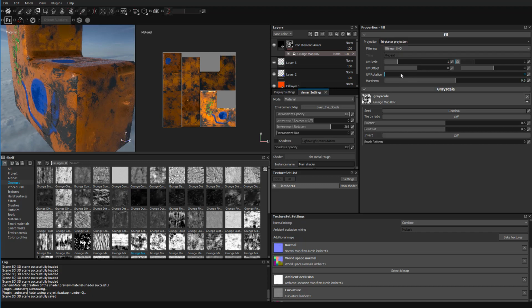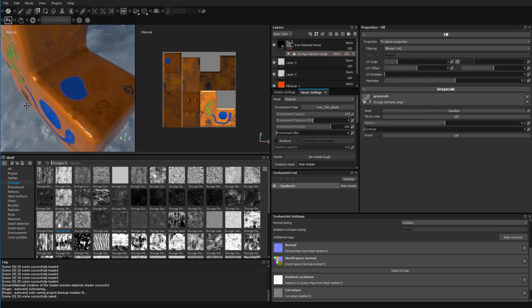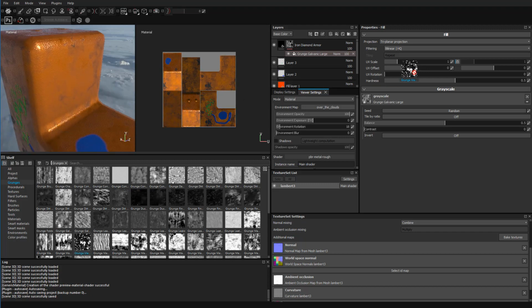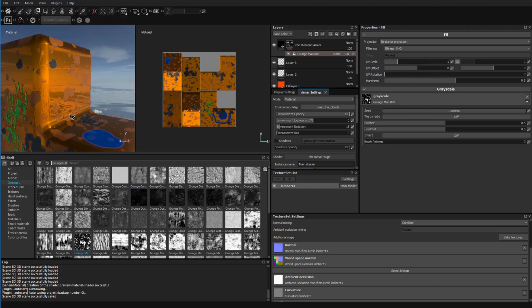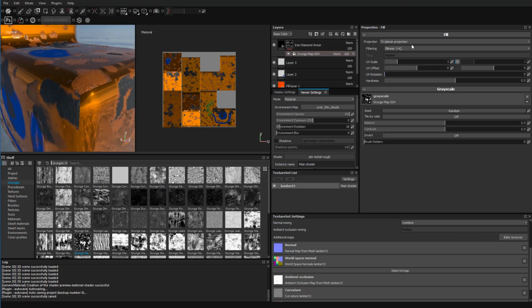Not sure why it's not doing it now. That's odd. Go ahead and try this. And it says triplanar. I'm not sure what's going on. But you can kind of see, if you play around with this, you'll start to get used to it. Not sure why I'm still getting a seam. There we go. Oh, nope, no, we're not getting it.